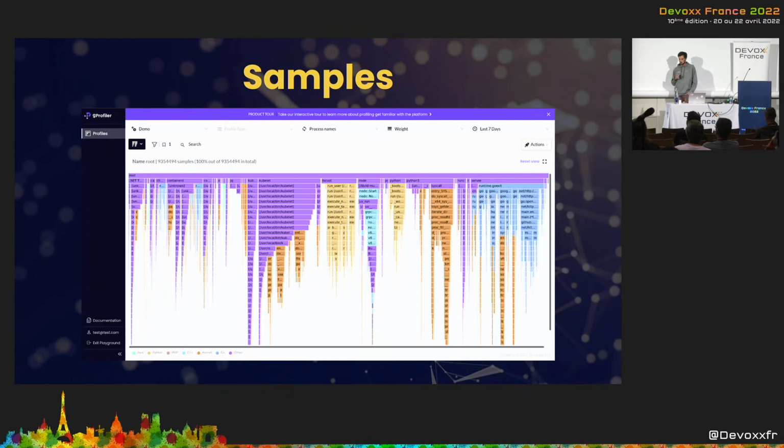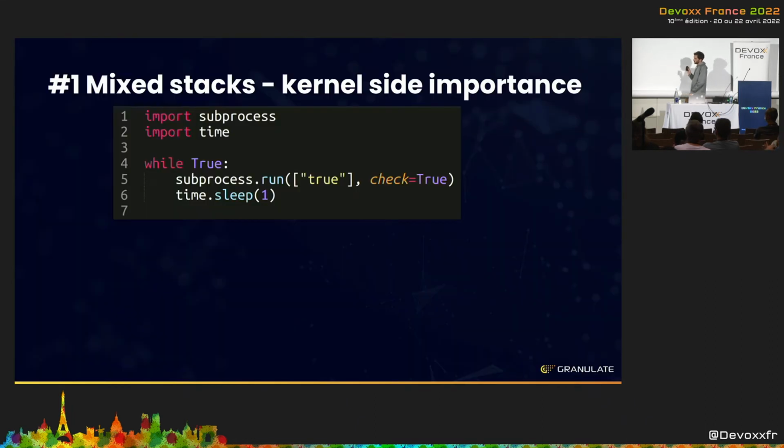It's a continuous profiler for production that we're developing, and it has a cool UI, but I'm biased. None of these concepts were truly invented here. Everything here is from the open, and you can find other tools that let you view the data and do similar manipulations with it. All right, let's start with an example about mixed stacks.